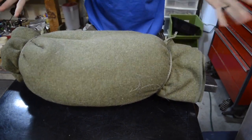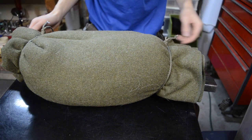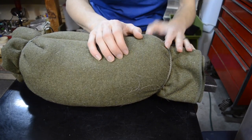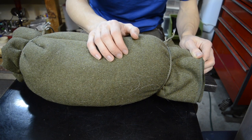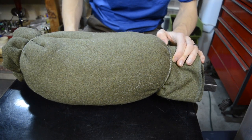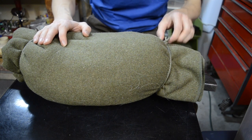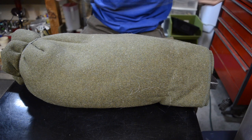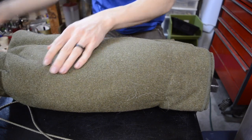Starting off, we have these two paracord ties. Everything on the inside is set up between these two ties — aside from the axe obviously — and everything is cinched down as hard as I can get it. The blanket is the most important part here. This is one of those really awesome but very hard to find army surplus 100% wool blankets. Quality-wise, these blankets are very rare to find, but if you can get one you will not be disappointed — they're really tough and very warm.